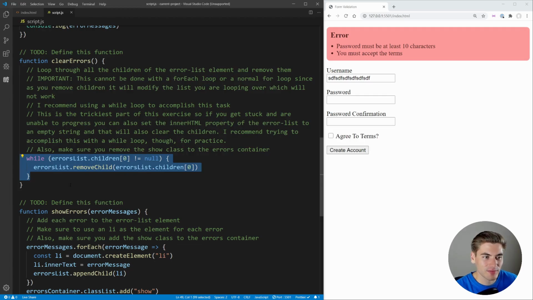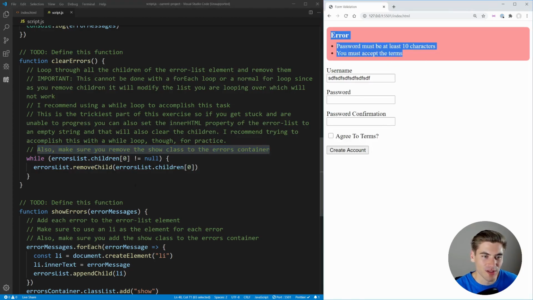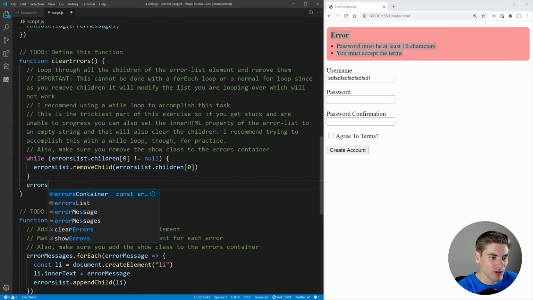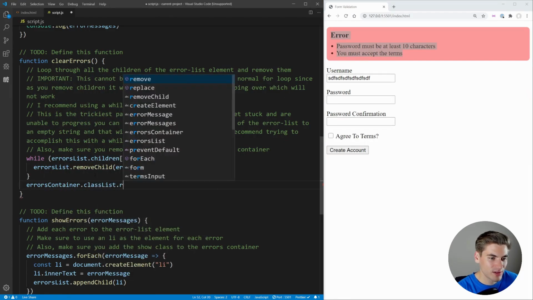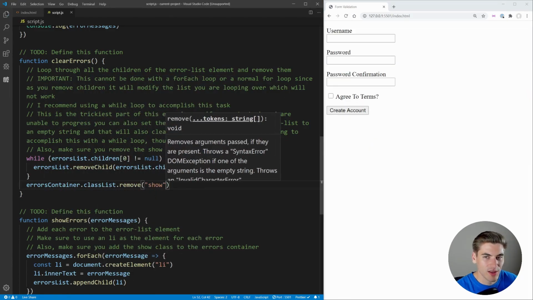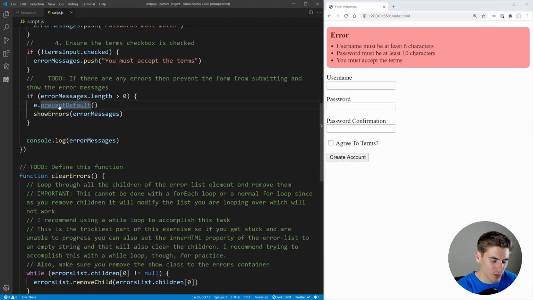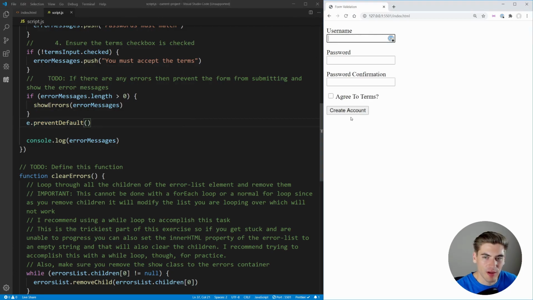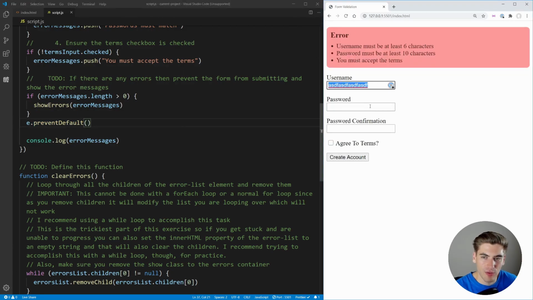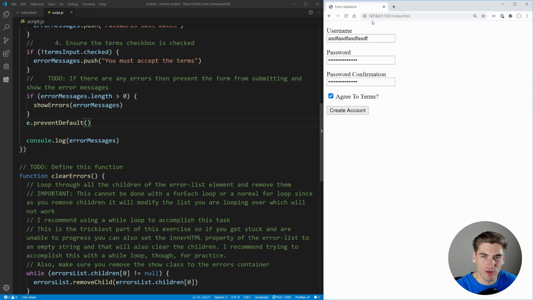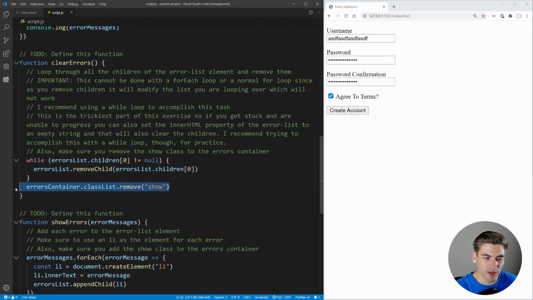It really doesn't matter. Now the next thing to do is we want to make sure we remove the show class from our errors container, because if there are no errors, obviously we want to get rid of this error message. So to do that, we can just say errors container.classlist.remove show. And this is just going to hide this. You're not going to notice any difference, but if we come up here and get rid of this prevent default, if we make sure we always prevent default here, that way our page never refreshes. And if we come in here, we get some errors. And if we get rid of all these errors, just like this, click create, you'll notice the errors go away. That's essentially all this is doing here.